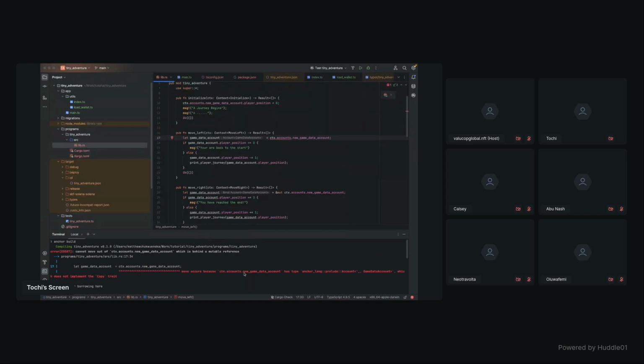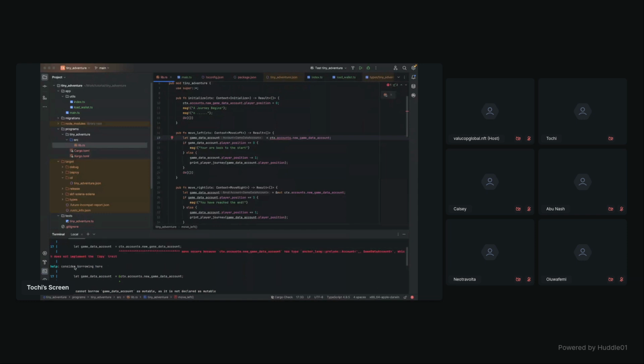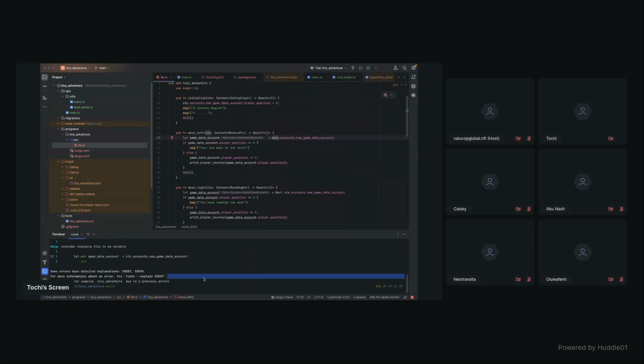Let me see. So look at it. It's saying consider borrowing here. If you use this, you're borrowing it. But even if you borrow it, it will still tell you that this is not the right borrow we want. We want a borrow that allows mutation. So let me try building so you see. So this is it.